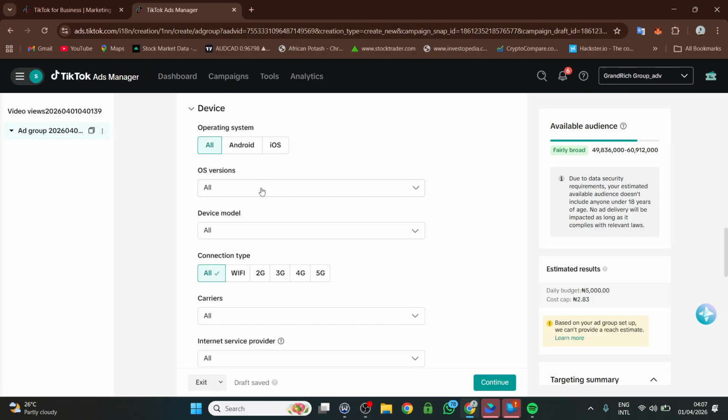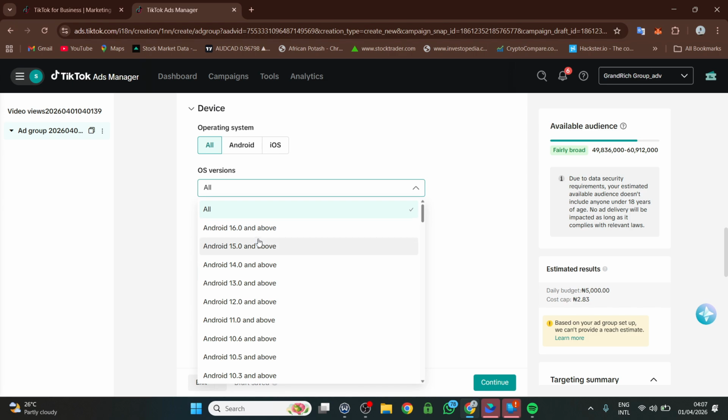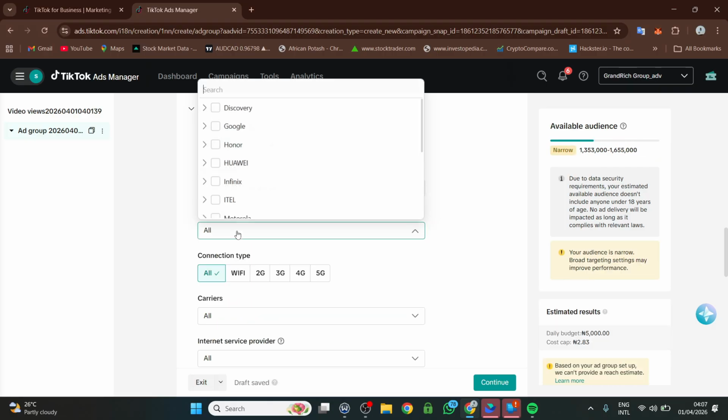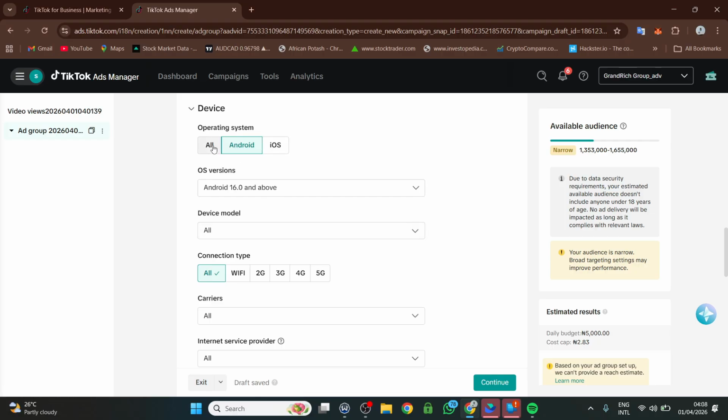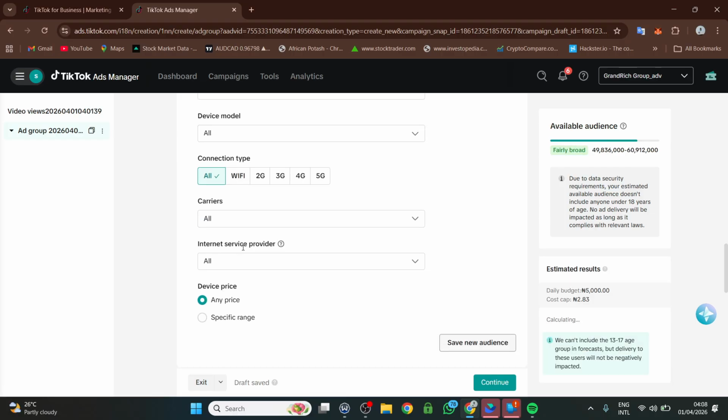You can even go further to refine your targeting. Probably you may want to target people who are using Android 16 operating system and above, right? So you can do this. And you can also see the device model. So you can decide to target people who are using Google, Huawei, Infinix, and the rest of them. But I don't want you to go through this route because, like I said, the reach of your ad is going to be so limited. So just come here and put it on all so that you'll be safe.